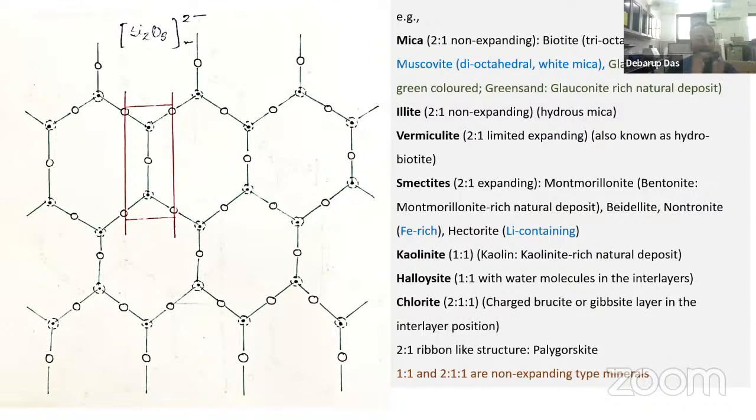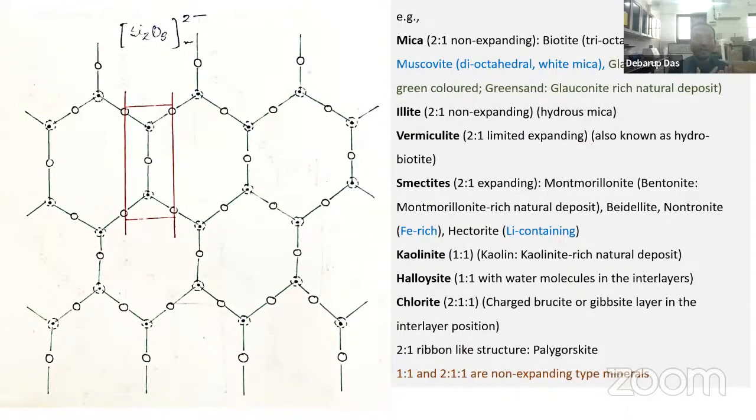And that thickness also depends on the interlayer cation. If a particular interlayer cation, say for mica, it is potassium, anhydrated potassium. The potassium also has some diameter, some specific thickness. So based on that, you can separate one from another. For kaolinite, there is no interlayer cation. They are held with hydrogen bonds. But in kaolinite, you have one tetrahedral sheet, one octahedral sheet. The tetrahedral sheet has a particular thickness, and the octahedral sheet has a particular thickness. So both of them will give you a particular thickness. So in the C-axis, they are limited. That is why they can be identified from one another.